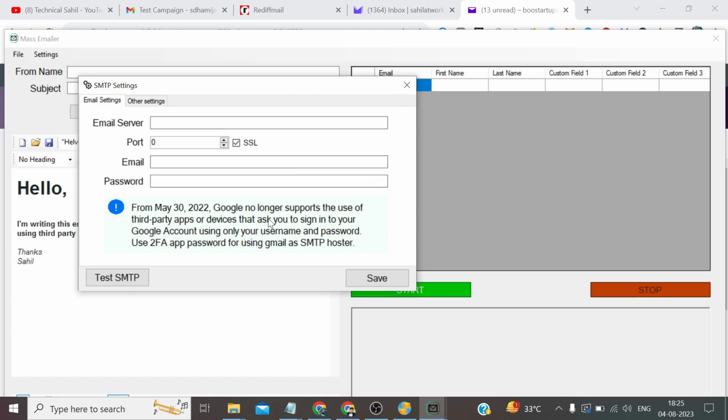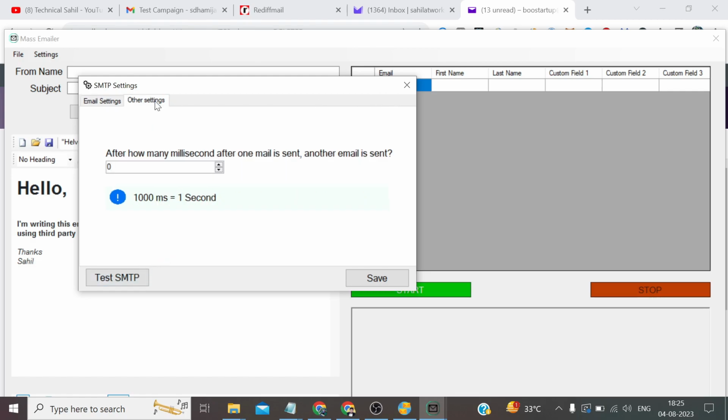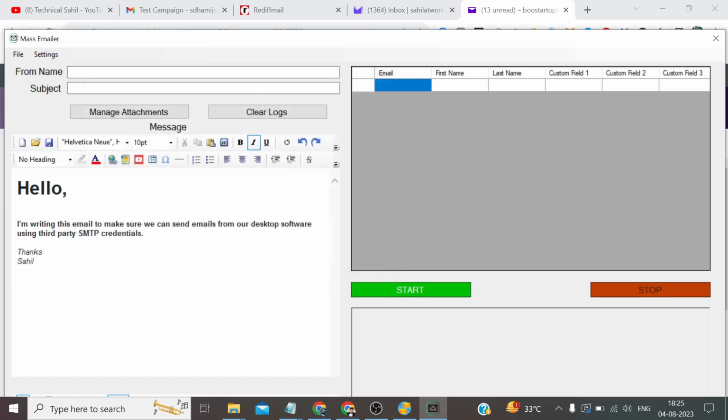Otherwise, if you are using any other SMTP, like following my video, you are using Postal, iRedMail, or any other SMTP connection, then in the same way, you can test and add the server, and also manage the frequency from here. And by clicking the file, you can import the list the same way, the txt file we can upload from here. And after typing a message, email and subject, we can click the start button, and it will start sending the email, just like the previous software we have seen.